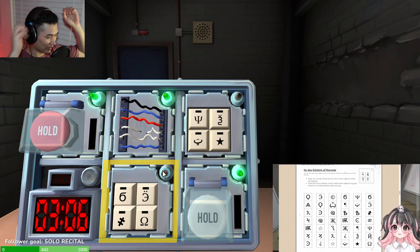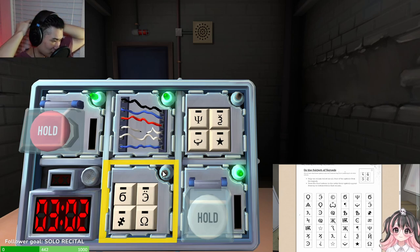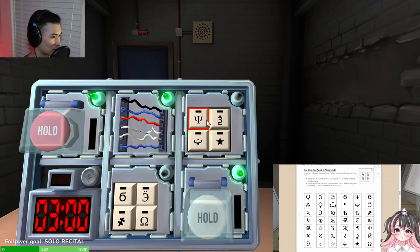Okay. I have what looks like a candelabra or a trident. I have an insect-looking 3. I have a black star, and I have a face with a tongue sticking out. Black star and a face.